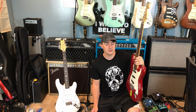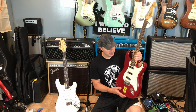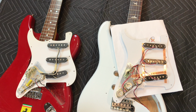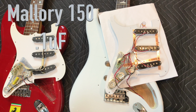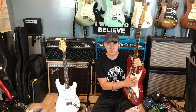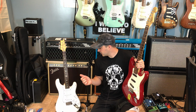Today I'm going to be putting these two guitars against each other in a tone test. This is a late 90s Squier Bullet series by Fender, and this pickguard and pickups were designed by me. I had them outsourced, 6.4K DC resistance, same capacitor for the tone knob, same CRL switches. I'm going to give this a shot against this brand new Paul Reed Smith John Mayer Silver Sky. I'm pretty excited to hear the results.